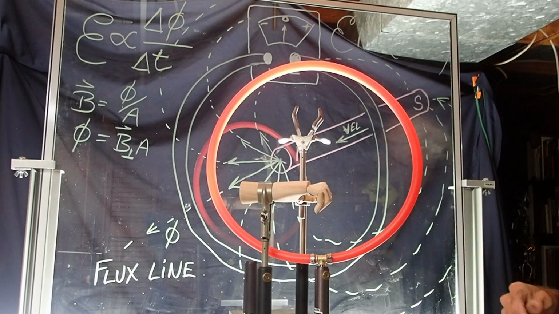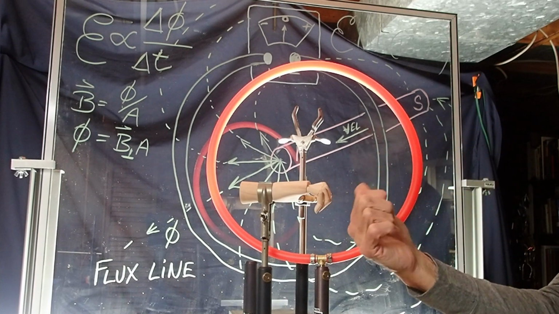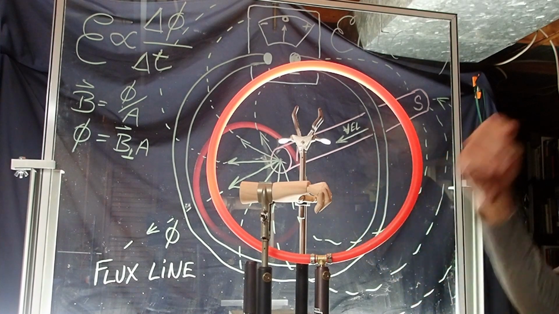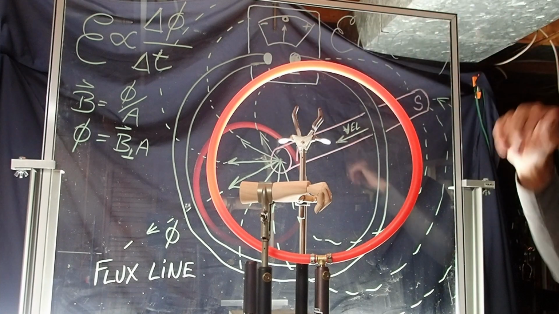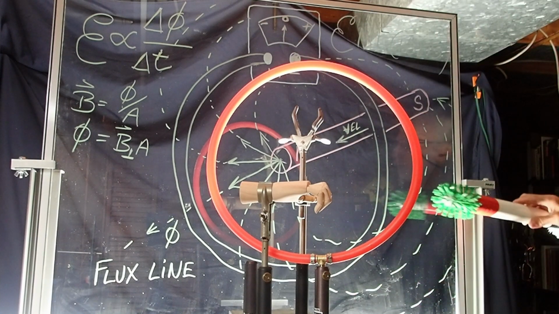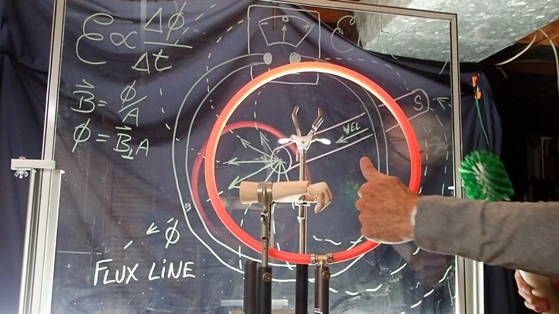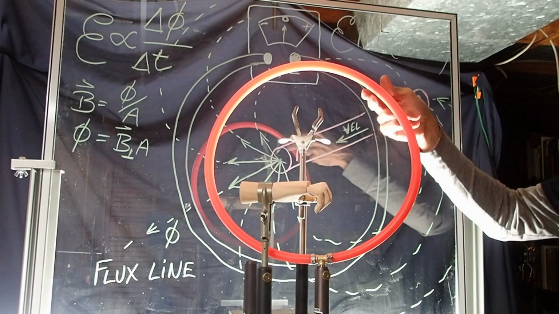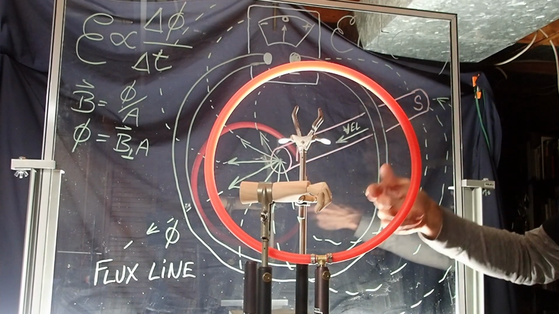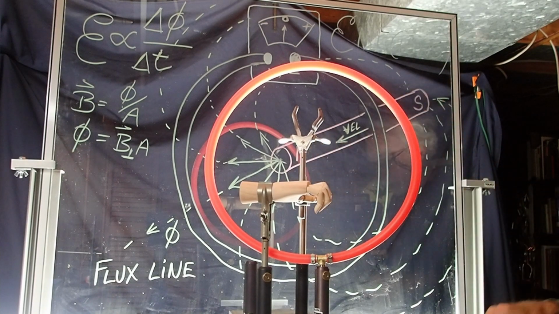And what did I just do? I suggested that we now point our right thumb opposite to the direction of the change in magnetic flux. The flux is increasing towards the camera, so we're pointing our thumb away from the camera. That would imply that the electric field and current that get induced are going to be clockwise.